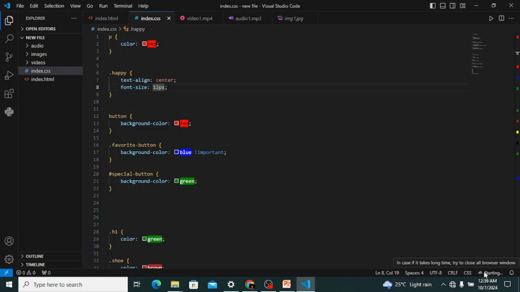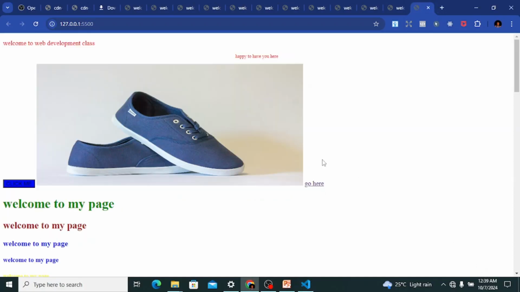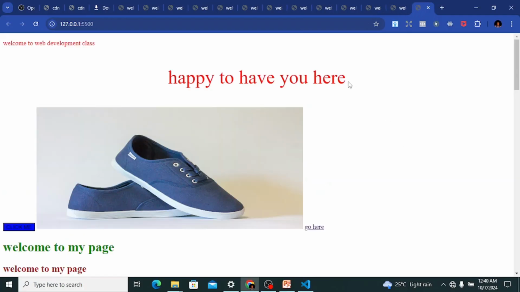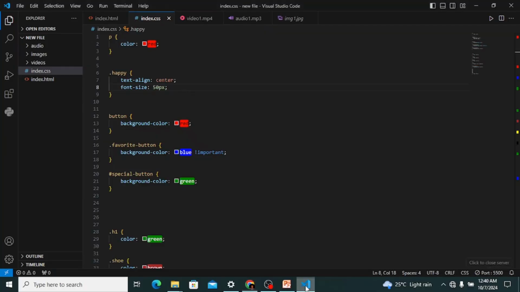Then apart from pixels, in terms of font size, we also have EM. Do you see how small it became? If I increase the amount of pixels now, let me increase it to, let's say, 50 pixels. Let's see that the size will definitely increase, because we have increased the amount of pixels we want it to display. You see how big it is now? Yes. So you can play around with this in terms of how big you want your text to be seen on your page. Now going forward, the next type of font size we have is what we call EM. Instead of having px, we write em here.